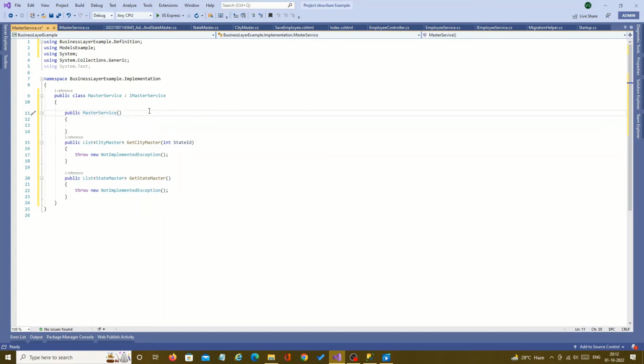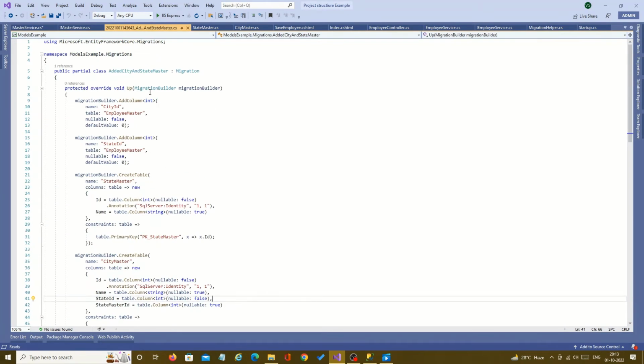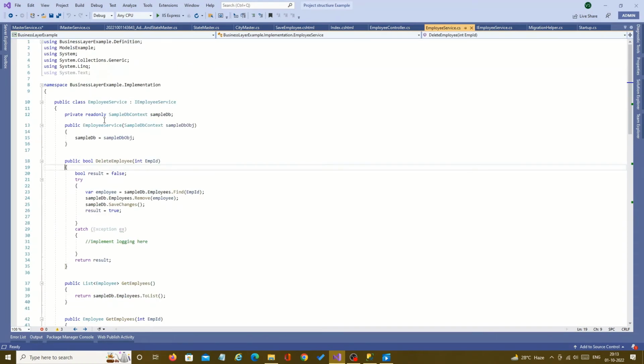Okay, so our db context class is sample db context, will copy from here.